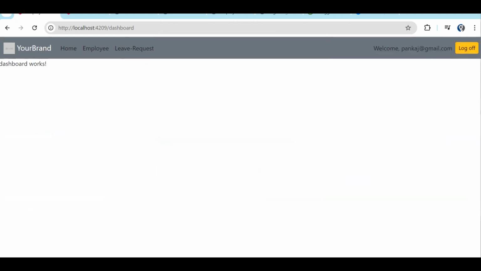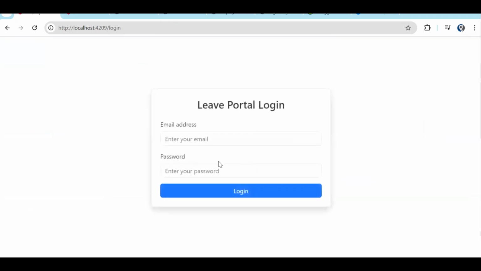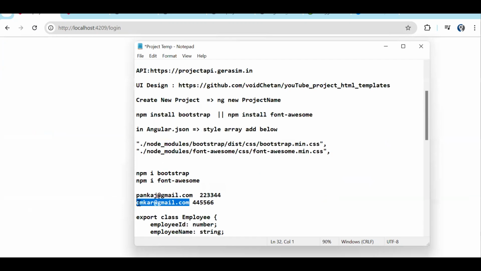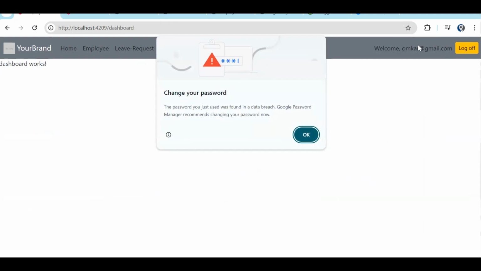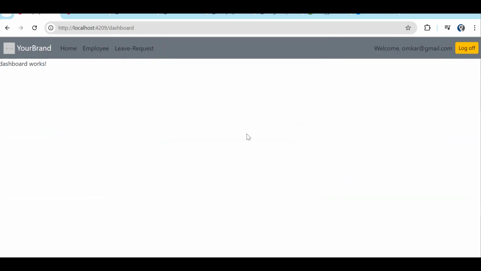So now you might be getting an idea of how different applications might be working. Obviously this is a basic prototype, but when we talk about an actual application, it will be at a very vast level. But whatever things are there, the basic things are this only. Fine. So we are able to log in. Now HR will create the employee and the employee is successfully able to log in.